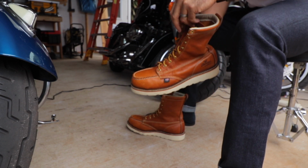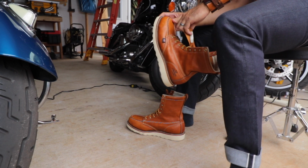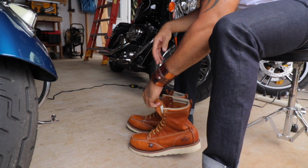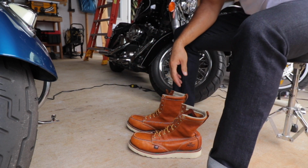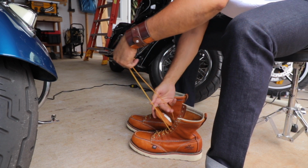As far as the size is concerned, you all know already that I go half an inch down from my sneaker sizes, which is I wear 12s in my sneakers, and then coming down to the boots, 11 and a half. It's perfect for my feet, guys.